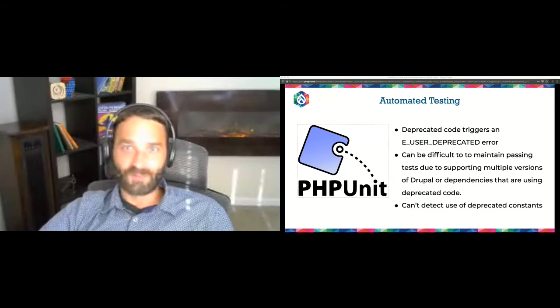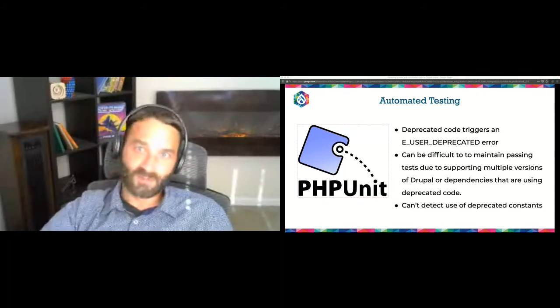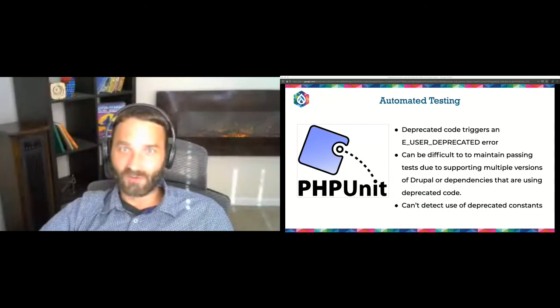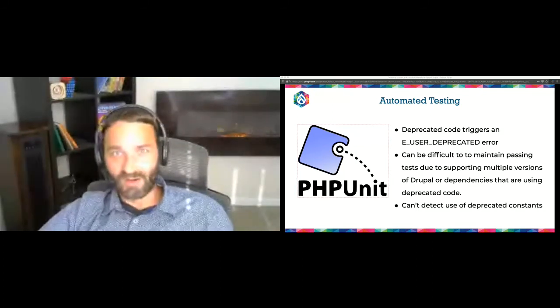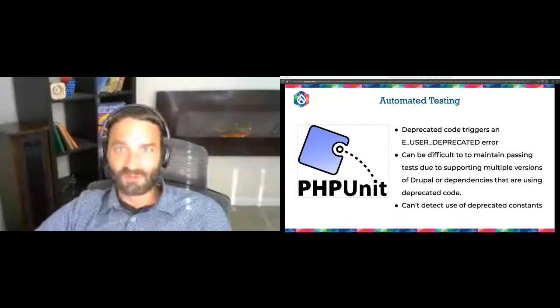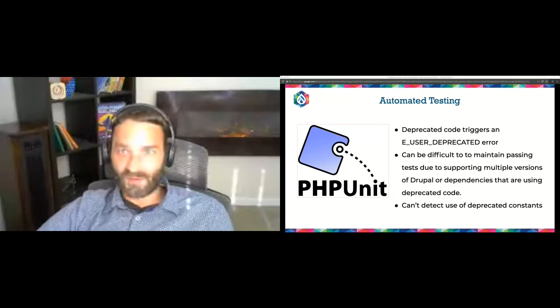Also, if you have dependencies on other modules and those other modules are executing deprecated code, you may also get failures that are not as easy to fix in the automated testing. But again, I do find the information useful. As you know, you need to monitor that dependency and make sure it's ready before you can declare yourself ready.